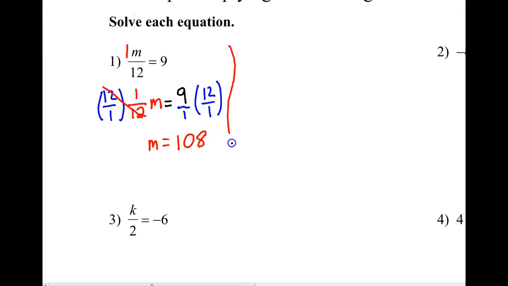And if you're up for it, you can do a check. Because 108 divided by 12 equals 9. And then just simplify, so we just divide these two and you get 9 equals 9. The same number on both sides, so you know it's 100% correct. Not bad, right? You see how short of a check this is? And for the reward you get for 100%, pretty good. So let's do a few more.